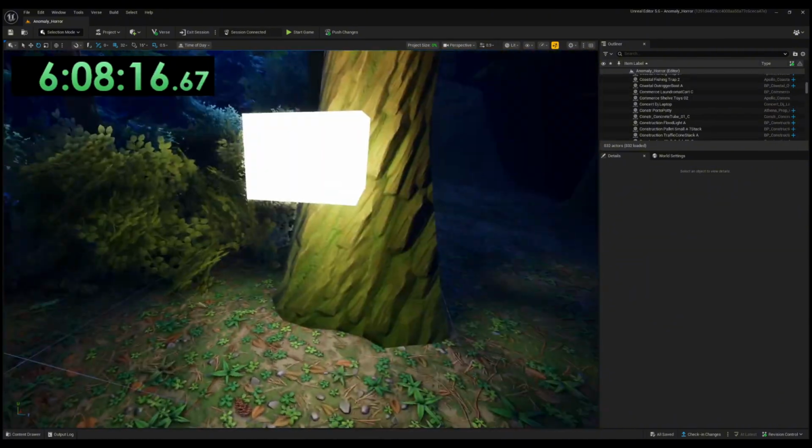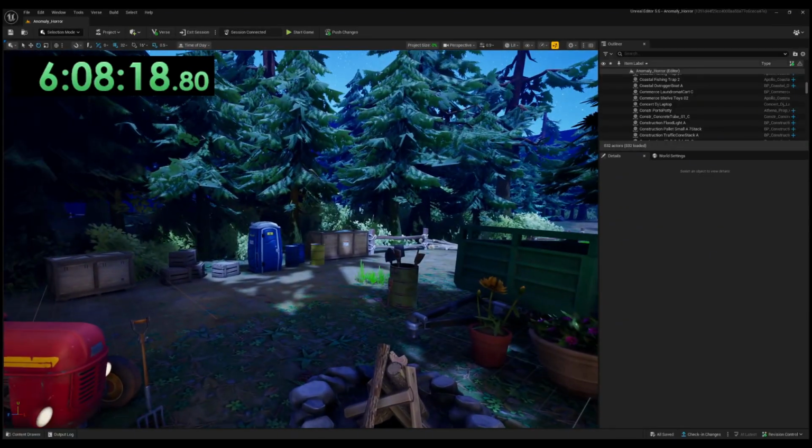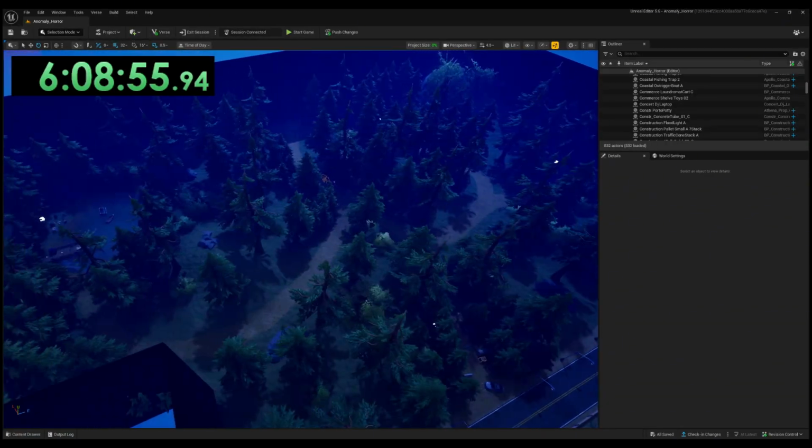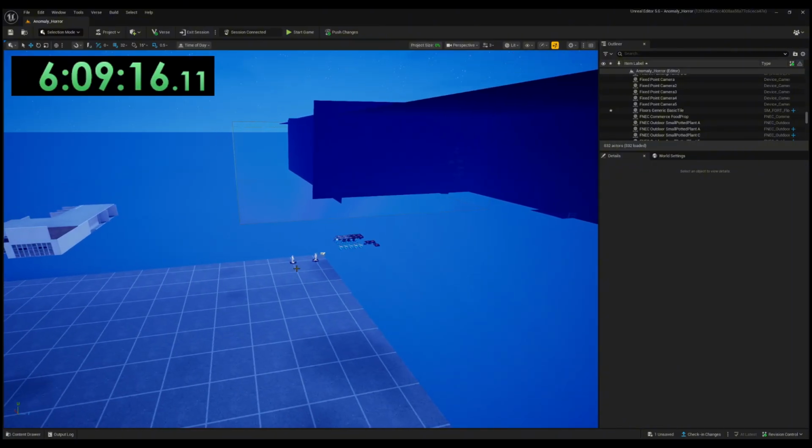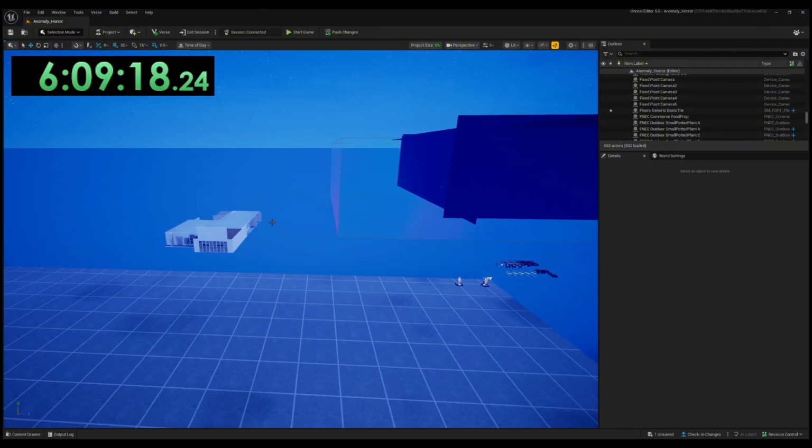Alright, but this is one of the camera angles. I might move it up closer. But overall, I did pretty good on this map. Well, first I gotta add the cameras, so let's do that.